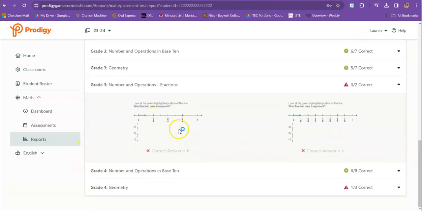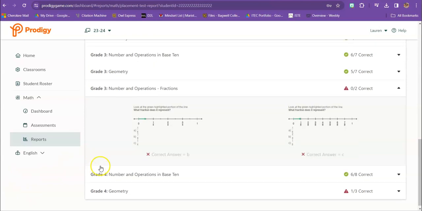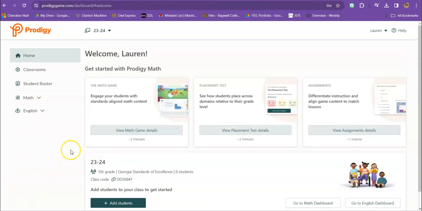So that's something you can really work on, and it provides a lot of insights. Okay, so we're struggling with fractions. Here are the questions they got wrong. I know that when I sit in small group, this is what I can work on with those students. Prodigy scored 100 on my rubric, and for good reason too.